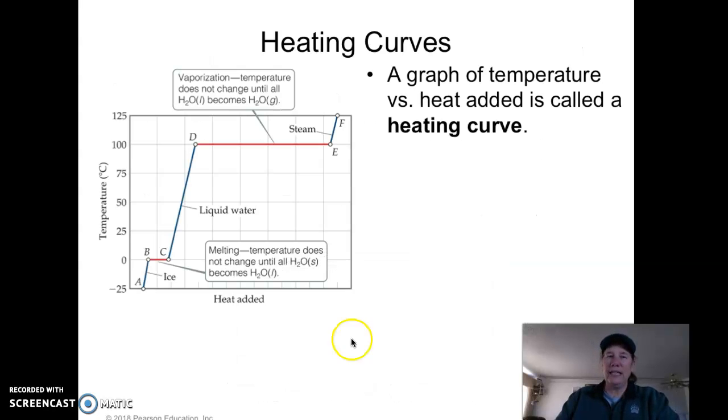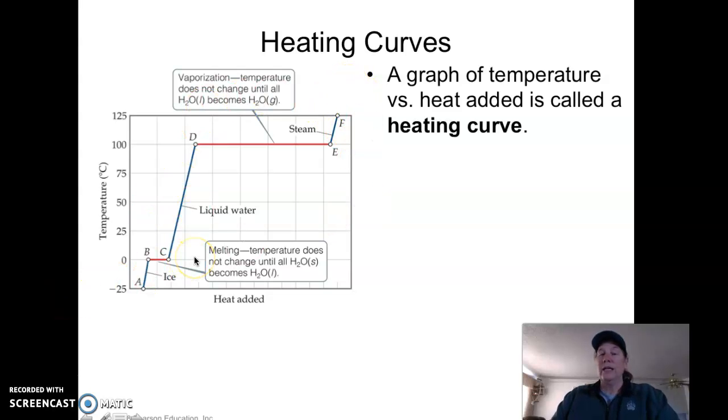Okay, here's a heating curve, and you can see you start at a certain temperature, and then you notice the flat parts. Those are phase changes. Okay, all the energy that you're adding at that point is changing it from, in this case, a solid to a liquid, and in this case, from a liquid to a gas. And obviously, it's going to take more energy to change it from a liquid to a gas than it is here. So that's why they're not as flat. Okay, but this would be a heating curve.